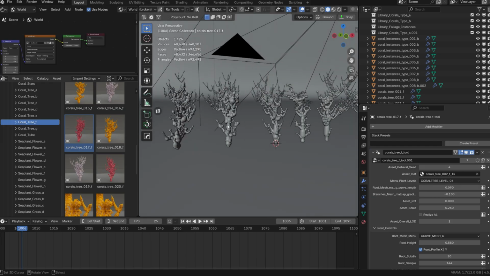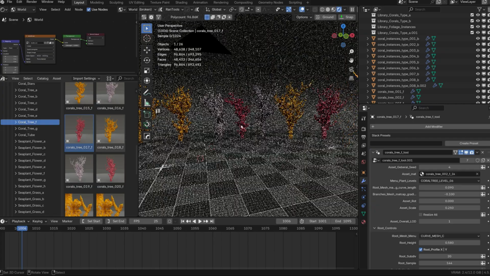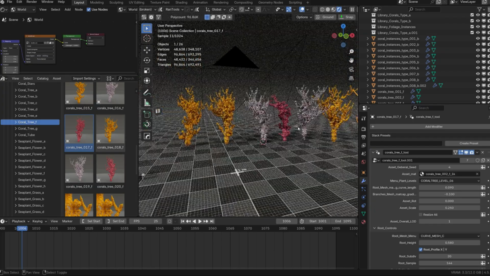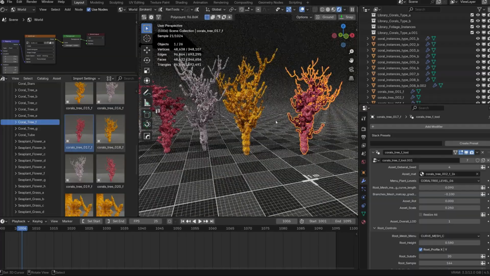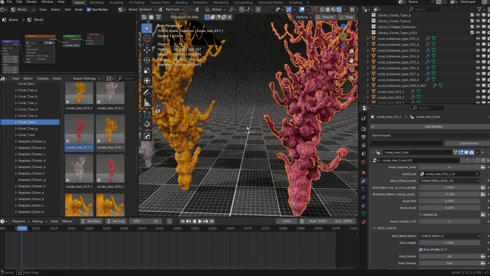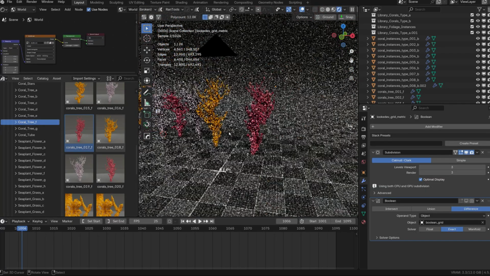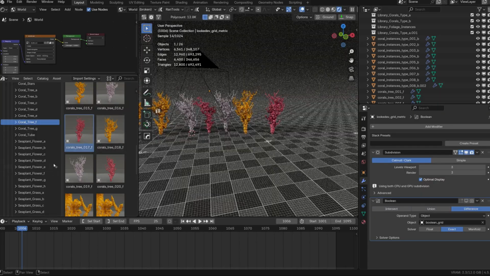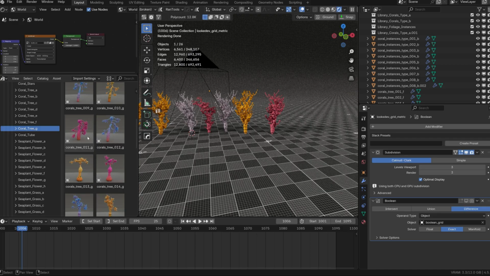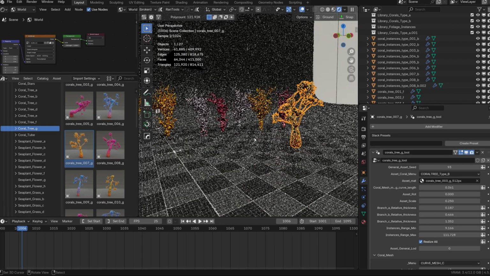So here we are, we have these trees here. And there are trees like that on our ocean planet surface. Really quickly to run through some of these.